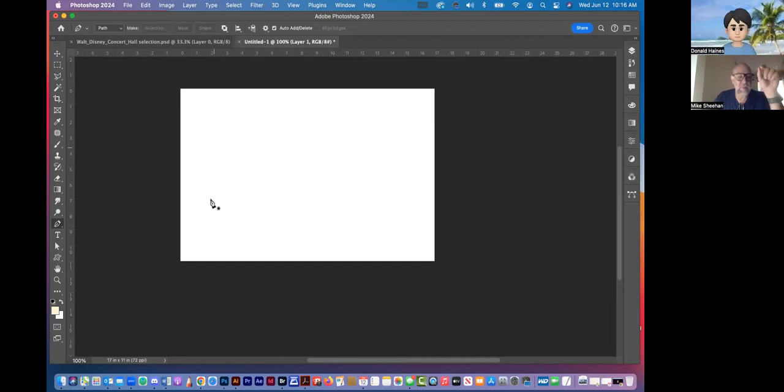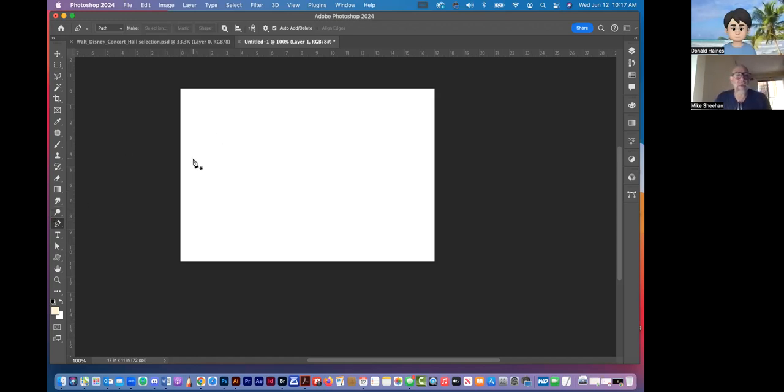Which is just true any time you're using Command and Option, it's Control and Alt on Windows. What that allows me to do is, while I'm using the pen tool, not exit the pen tool to access other tools. One is our white arrow tool, which you talked about yesterday, which allows us to manipulate an individual point on a path. The other one, in the pen tool right here, says convert anchor point, which is just a corner point, okay? Without having to leave, I don't want to keep going to those tools and changing. So I use the Alt and Control key on Windows, Command and Option on Mac, okay?